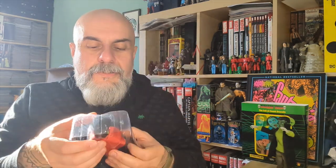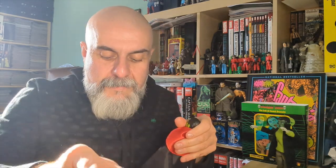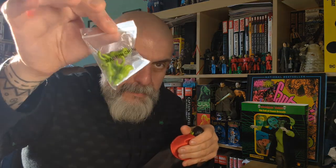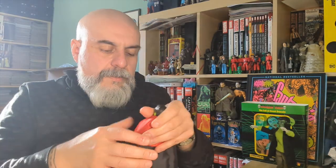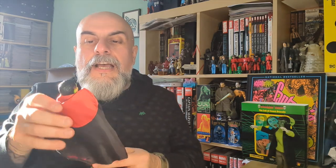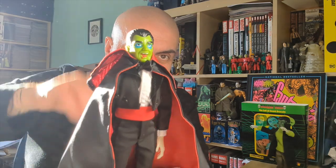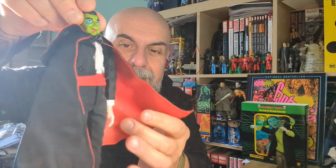As I was saying, it's collector-friendly packaging, and we're going to get him out because I think he looks absolutely amazing. I'm not going to show you, but he also has six pairs of hands, which are a different color, because of course he's a different color. And here is Dracula. I mean, isn't he just fabulous? He is absolutely fantastic.